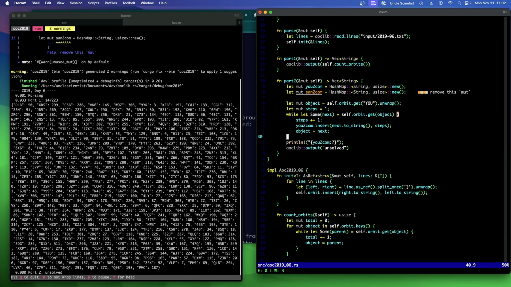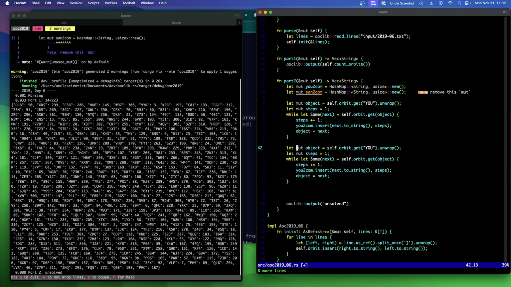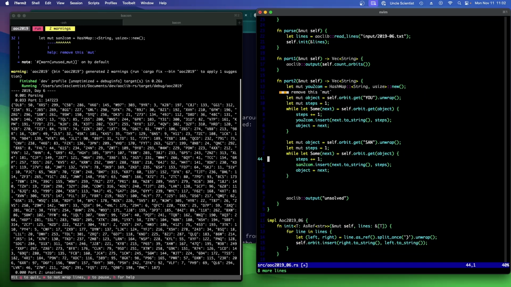So we should be able to do the same thing for San to COM. At some point, they're going to be equal, right? So we should be able to actually see it in the U to COM. So we don't need to actually insert this, right? All we need to do is work our way backwards, counting the steps.